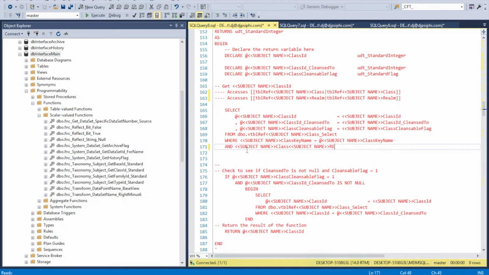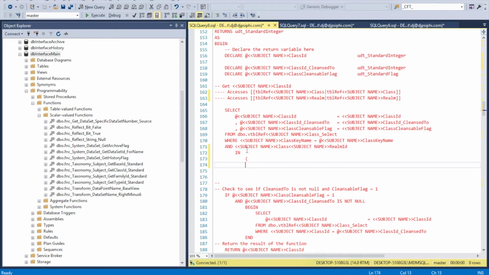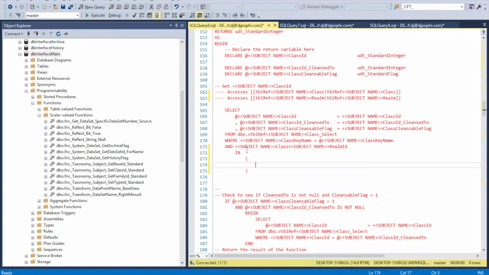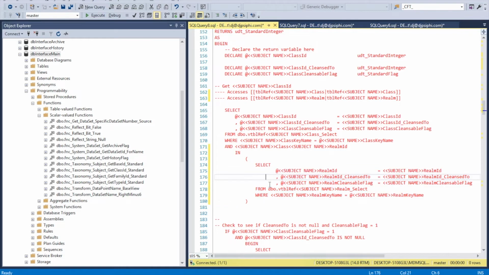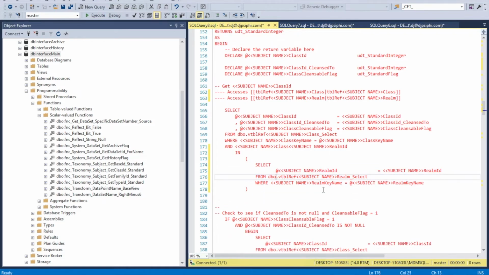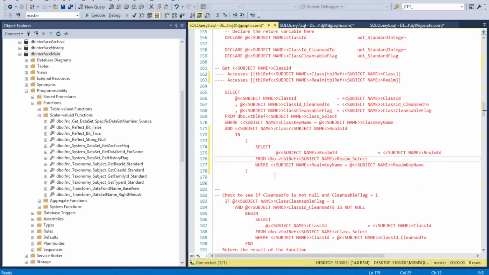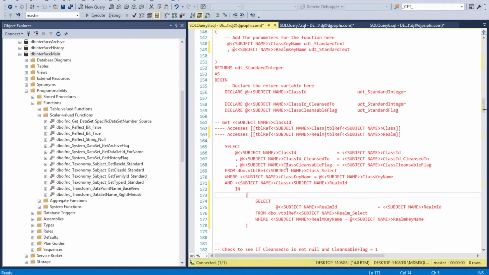realm ID, and dataset class, dataset realm ID, in dataset realm ID.